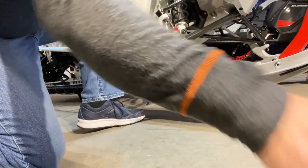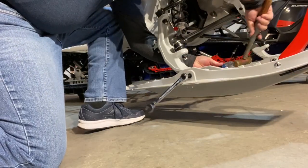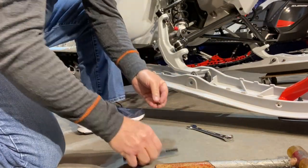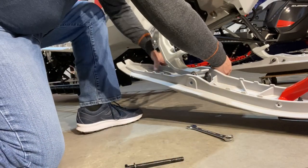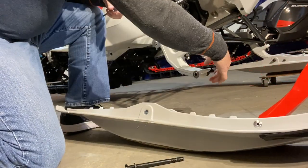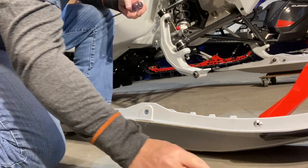Then what I like to do, use a screwdriver, a Phillips, and tap it through on the bolt. So I get my bolt out. Don't want to lose any parts. Right there. Pull my screwdriver out. I have my ski off. And then I'm going to take these two bushings out right here. We don't need them anymore.